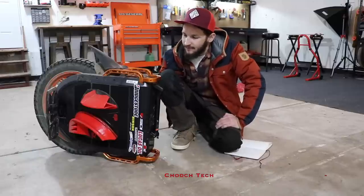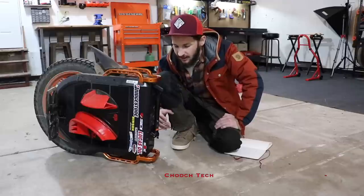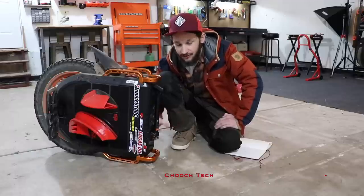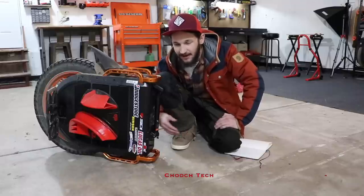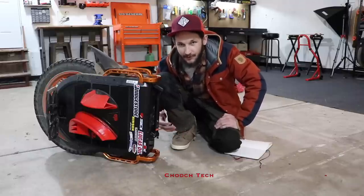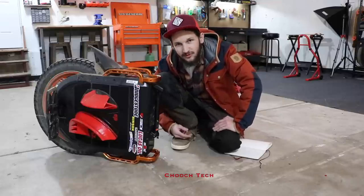And I noticed after the first 2 days of riding it, I did two charge cycles. The person before me had turned the braking down to zero. And I'm one of those people, whenever I first get my wheel, I just get it out of the box and ride it and assume it's gonna be pretty good and I can adapt to it. And I just think it's rider error if it's not riding right. But I was getting wobbles like crazy, bro.